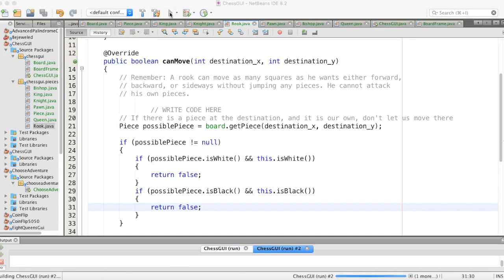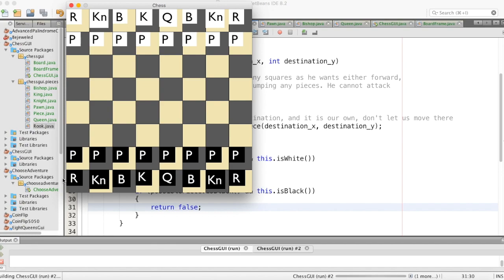So now let's run it and see if we're still able to use a rook to kill its own piece. So white goes first, so let's try to kill the knight that's right next to us. So I click it and it didn't move there because I told it if this is my own piece, I'm not allowed to kill it. So let's try it now with black. So let's move white. Now it's black's turn. If I tried to kill the pawn right in front of me, it's not going to let me do that either. Okay, so it looks like it works so far.